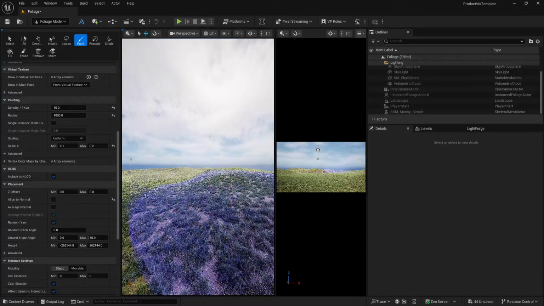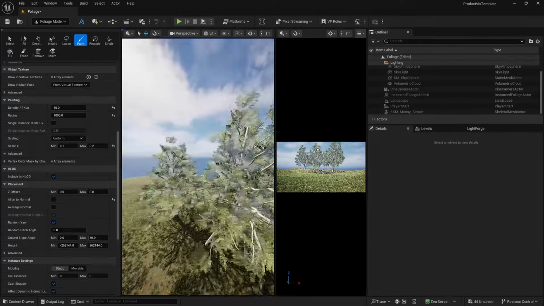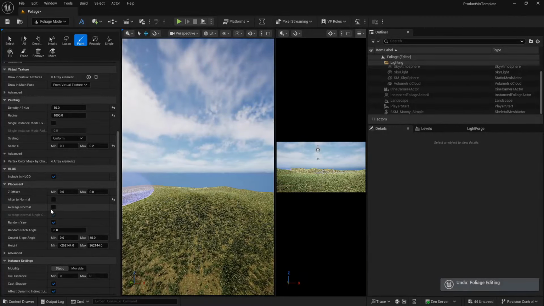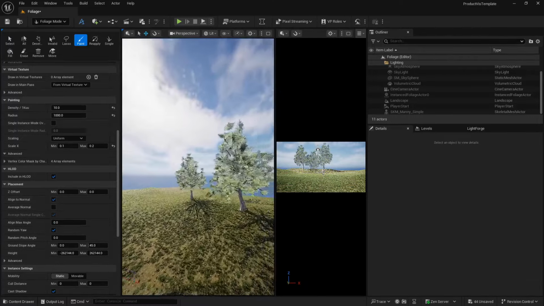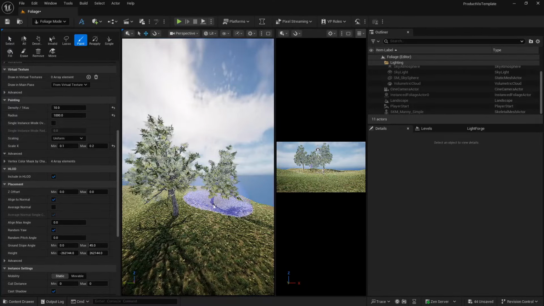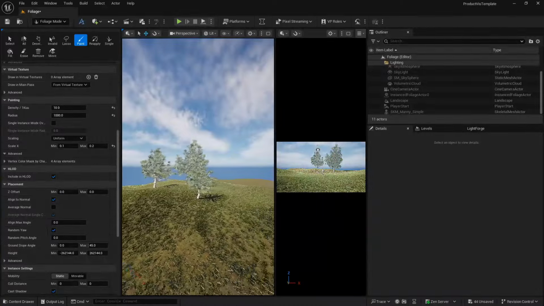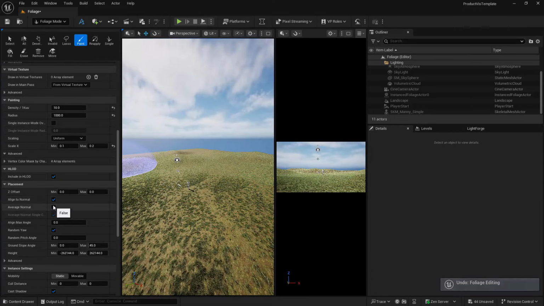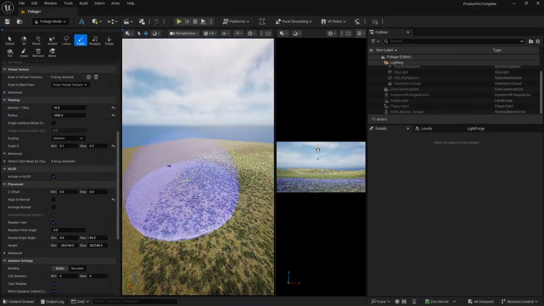Okay, and if I turn this off now, so this is what I was showing. You can see it's getting a straight result here. See, guys. Okay, but if I turn on align to normal, it is going to get that elevated look. You can see this is going like this because of this elevation here. Okay, so this is what we call align to normal. So if you want, you can turn this on, and if you want, you can turn this off. It depends on you.